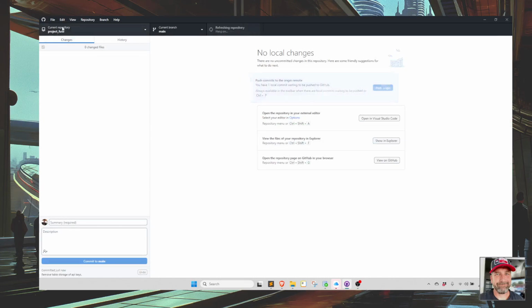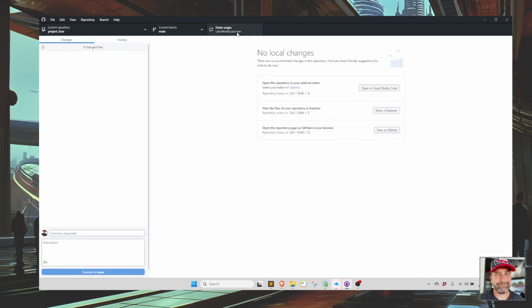Now, if you're somebody that does not know how to use Git and how to do a pull request, basically, you can do changes. You can create your own branch. You can make modifications, and then you can do a pull request and submit that branch to me, and then I would merge that in. There's lots of videos on how to do it.